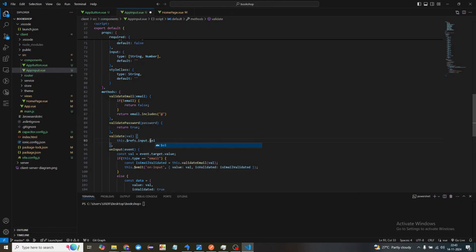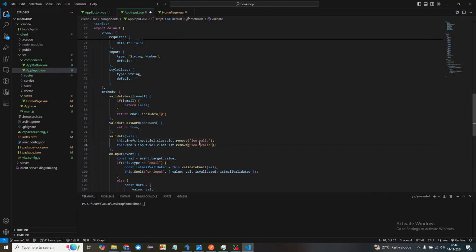Then I will access the actual element, which is element of course, and then I'll say class list. So this element will have a class list. Now from here plain JavaScript I'm going to use, right? So I'll say remove. What we are going to remove here is ion valid. That means input ion input is having one class which is ion valid, and we have one more class ion invalid, which will say whether this input is validated or whether this input is invalid. When we assign this class, we'll get to know how it works. So very first I will just remove these two, so that it will neither be validated nor invalid. All right. Then finally we'll process the value.